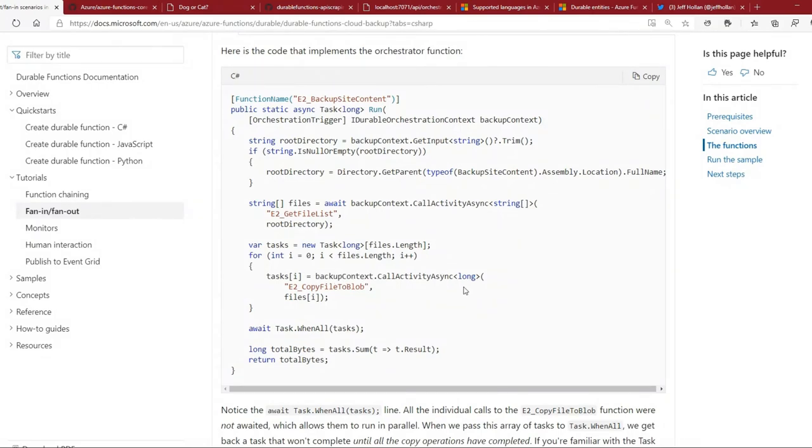So by the way, with this call activity async, you're basically guaranteeing that every function is going to run specific code once. So this method here that I'm going to put in could be your classifier. That's it. When all of those are finished running, which can take seconds, minutes, days, weeks, then you want to do something with it. Maybe you want to update them, or maybe you want to start another orchestrator that will then individually update the status of each of those issues. Well, actually, our idea would be that the aggregate of this is going to be collected by a final classifier that will make the best choice.